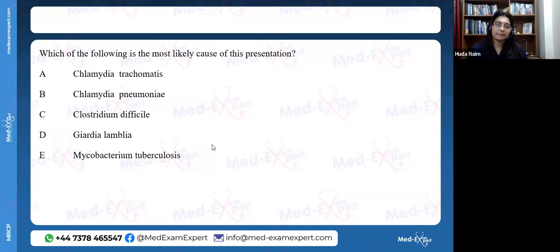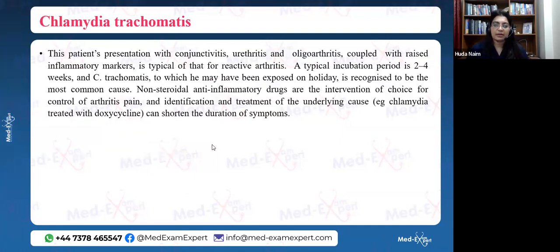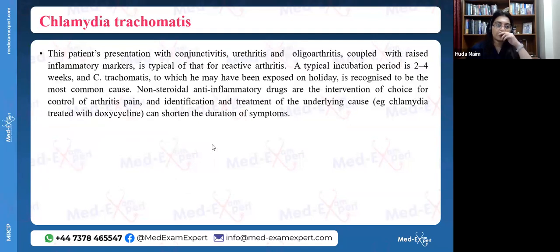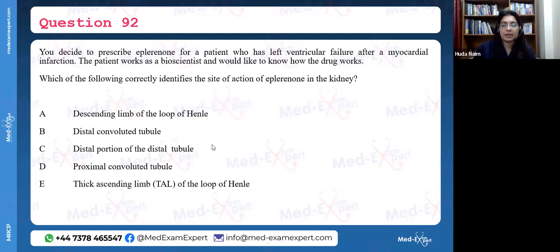Very good, Dr. Smilin. Good job. Yes, it's chlamydia. It's reactive arthritis secondary to chlamydia. Basically, because of the unprotected intercourse, that is leading to this reactive arthritis. So the treatment of choice would be NSAIDs. And if you have an underlying organism, then you can treat the underlying cause as well. So you have to treat the patient with doxycycline, and for the pains, for symptomatic relief, you will be offering them NSAIDs. Okay, the next part of it.